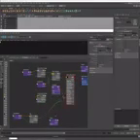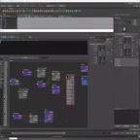So let me type in here once again a reverse node to reverse the gloss map, so I have a roughness. There you go. Input and output, you can choose whatever, XYZ, doesn't matter, because it's a black and white image anyway. Cool. So now our basic shader is rebuilt.